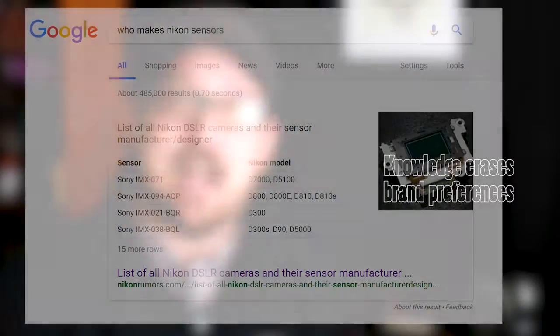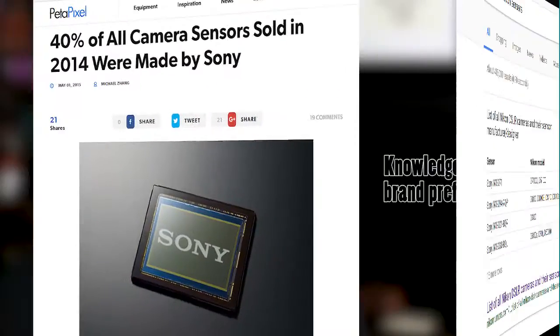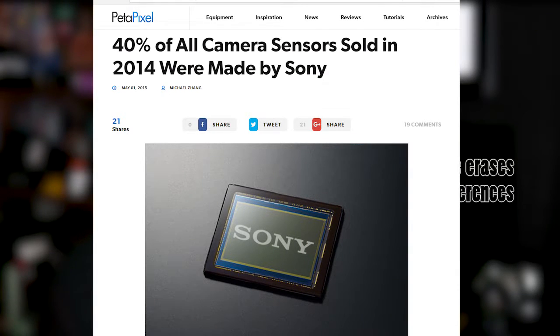Let's bust the brands up. Nine times out of ten, when you're buying a Canon, Nikon, Fuji, or Olympus — guess who's making the sensor? Sony. That should sink in hard. I find it hilarious when Nikon shooters talk about the sensors in their cameras being so much better than Sony's sensors — specifically for something like the D7100 or D750. Sony makes the sensors for those cameras. In fact, they're not even a modified sensor — they're just the straight sensor.